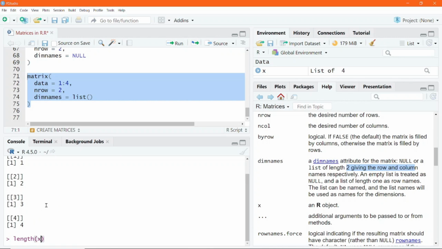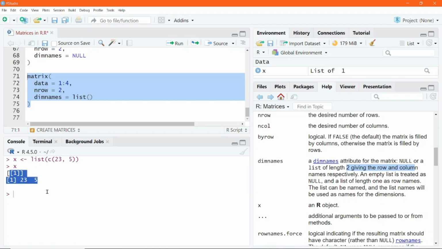So let's pass into it the X which we created for the list and execute, and we get 4 because there are 4 lists. Exactly. If I also create X as a list of, let's pass just a vector 2, 3 and 5, execute and print X, we have just simply one list, and that list contains 2 items. But let's go ahead and run the length function on X again, and we get 1 because there is only one list. So exactly, if you pass a list of length 1, that would be the row names. That is what we mean.